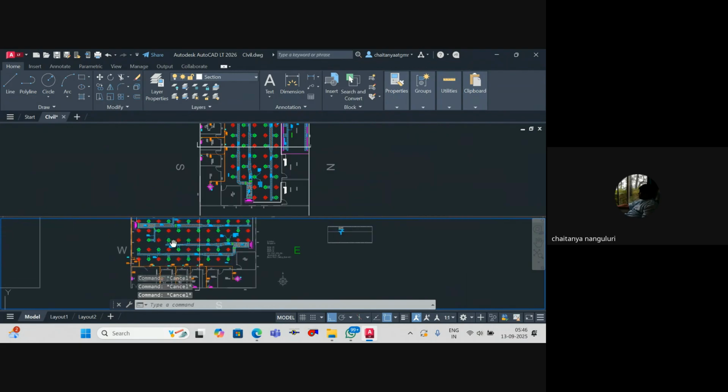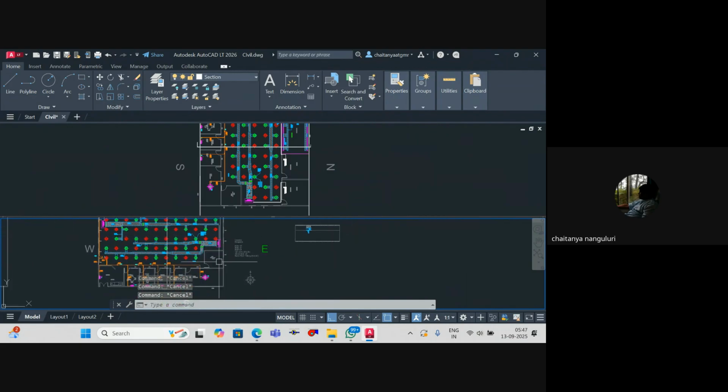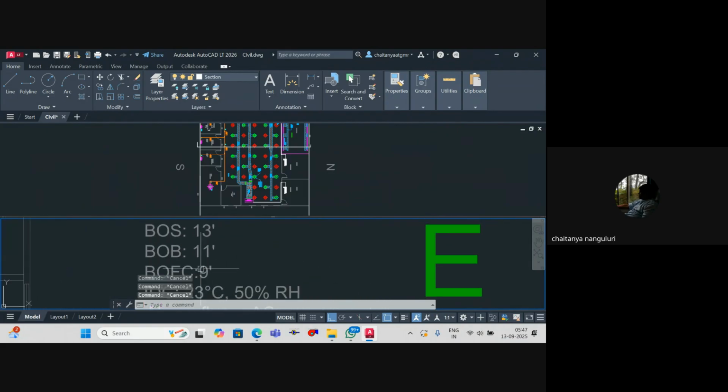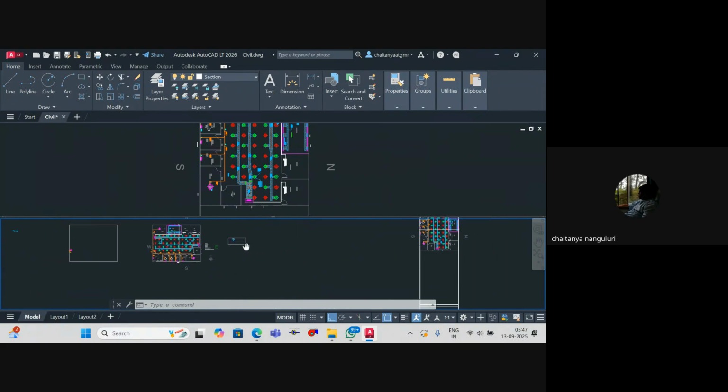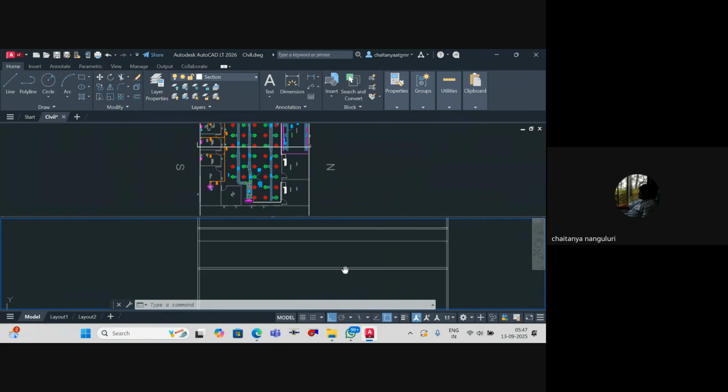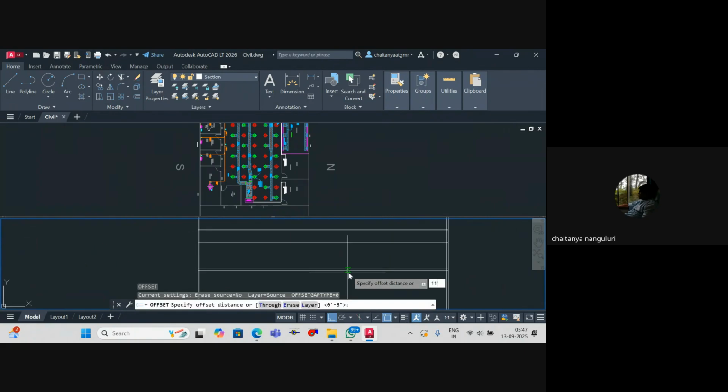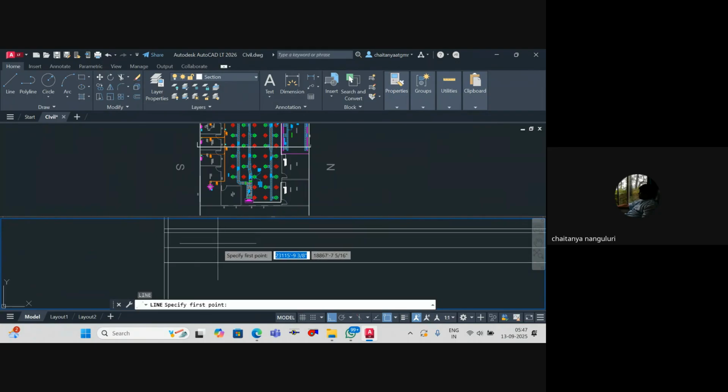What is the beam height? Generally, we'll get the beam layout in the architecture layout. So anyway, roughly, I'll consider some 11 numbers. So offset 11. Let's say I've got intermediary beams, something like this. Obviously, in the corner, I'll have for sure.